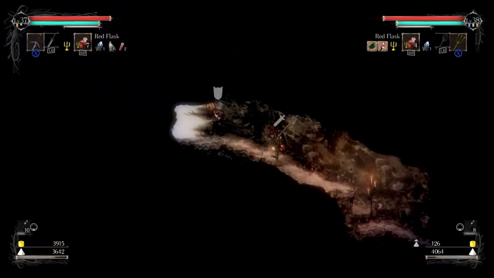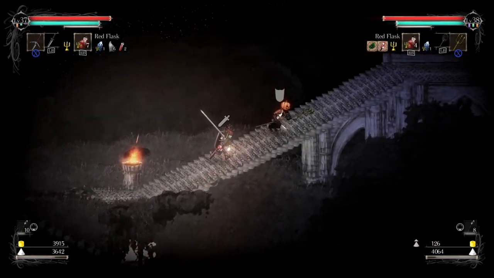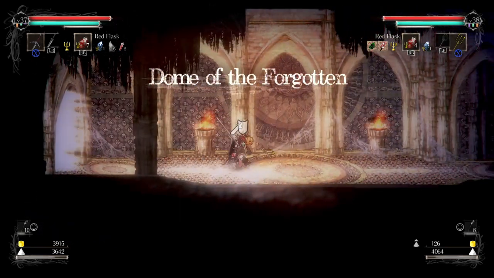So we are about to get a choice here. Okay. Well, that was weird. Yeah. We're going to pop in here. This is the Dome of the Forgotten.